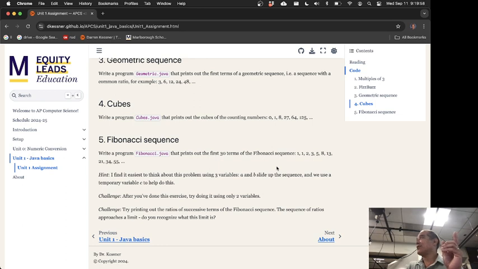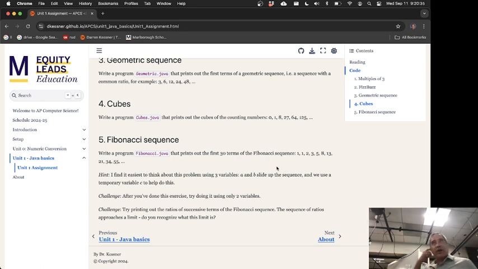Do you all know the Fibonacci sequence? It starts with 1 and 1. How does it go? You start with 1 and then 1, and then you add these 2 to get the next one. And you add these 2 to get the next one. Right? What's next? 5, 8, 15. All right. Okay, so the exercise is to print out the Fibonacci sequence like that.